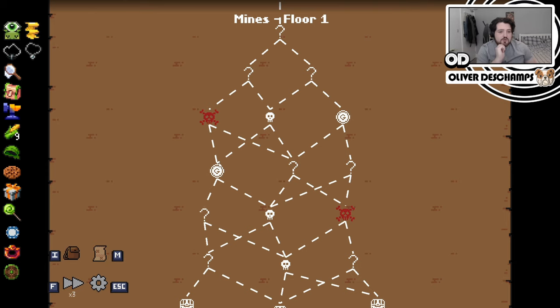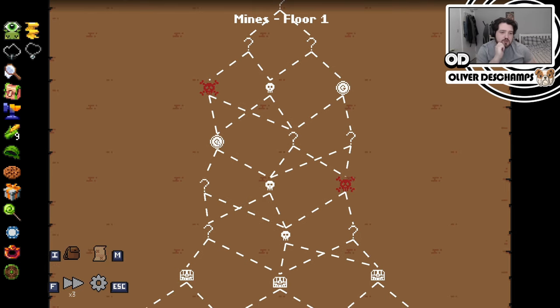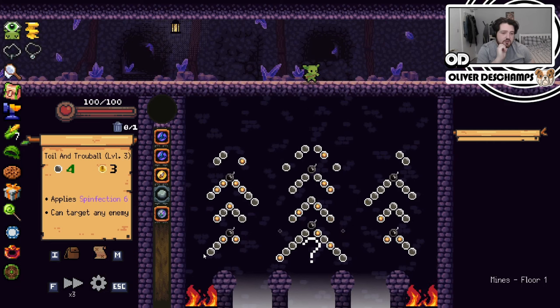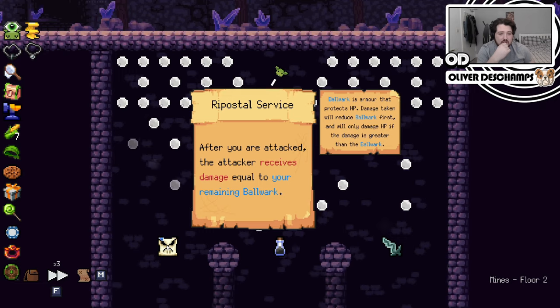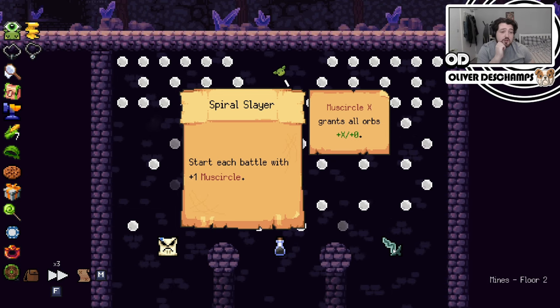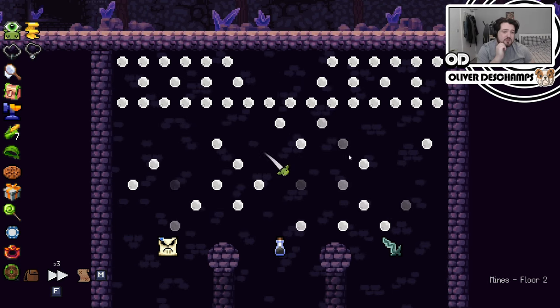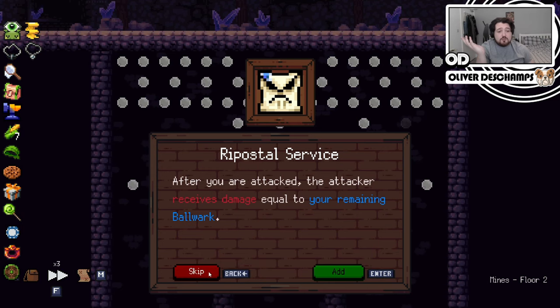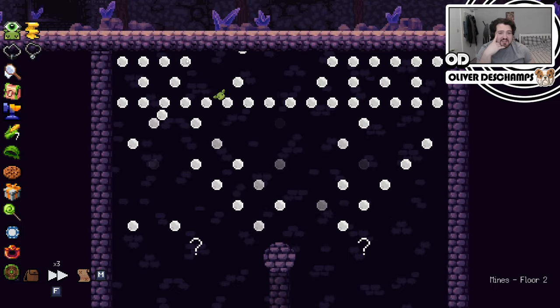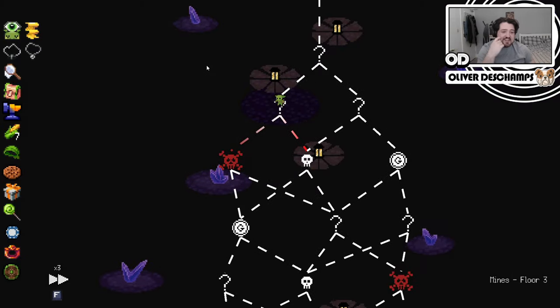Okay, if we go this way, we can actually hit a shop, which would be pretty good. Yeah, let's do that. Let's go towards a shop, at least. We can buy some relics, so we've got a fair bit of money. And we can also... Ooh, okay. So after you are attacked, the attacker receives damage equal... No, we don't have a bulwark. Contribute to damage, that's pretty good for us. And start with that. So realistically, we want something along this side. Of course, it's not what we want at all. So I'm not taking it. Quite simply, it was the worst out of the 2 options for us. 3 options, even.